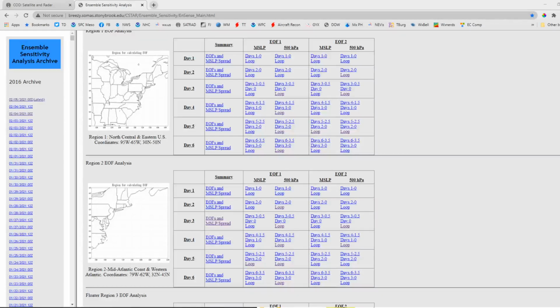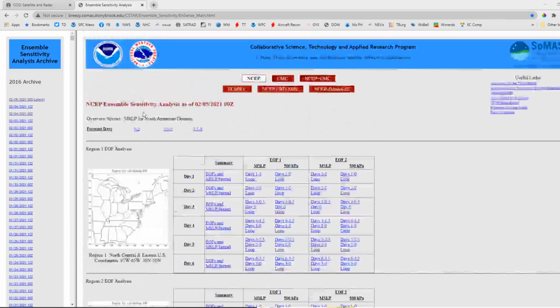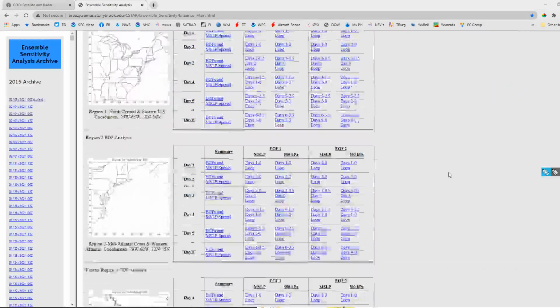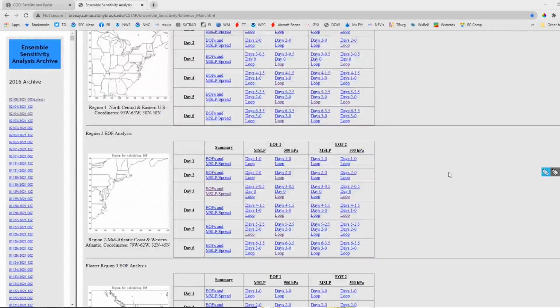So if you're familiar with the Stony Brook Ensemble sensitivity dashboard, this is going to be looking very familiar to you. For those who aren't, this basically is just going to tell us where uncertainty in ensemble forecasts is coming from. So that's what we're going to use this for. We're going to start out by selecting our domain and time period of interest. Right now that's day 3 off the US East Coast.